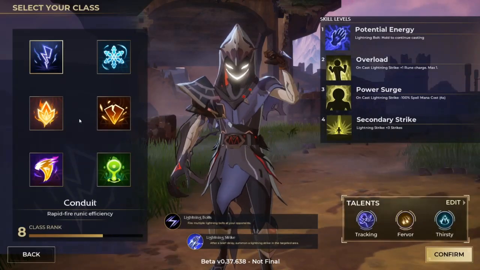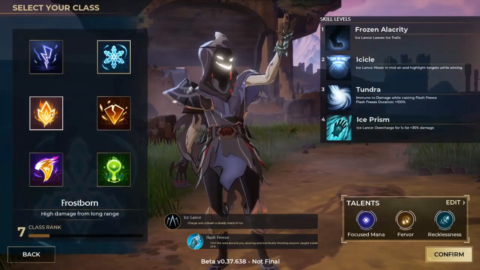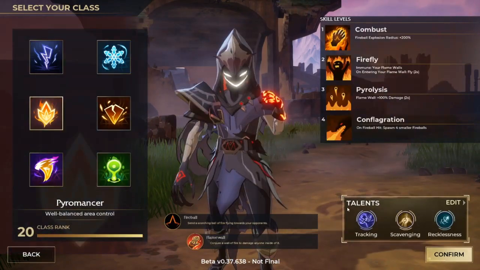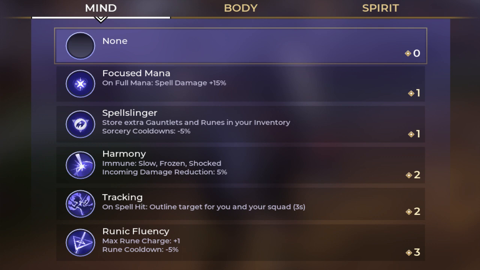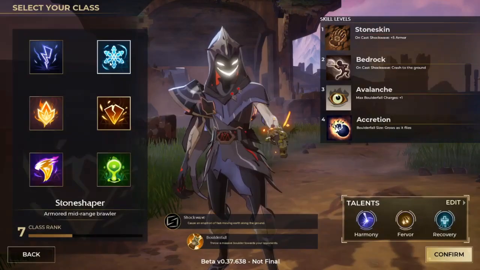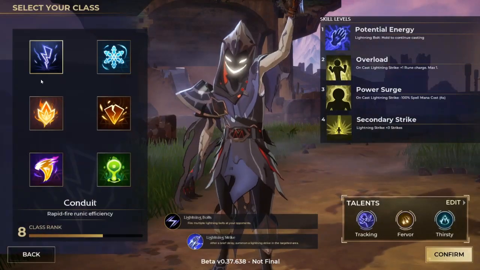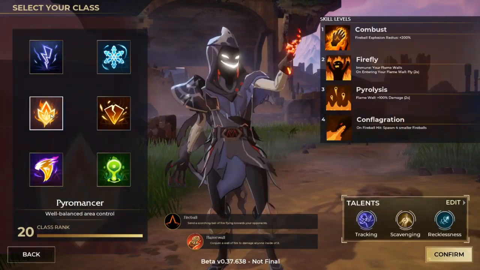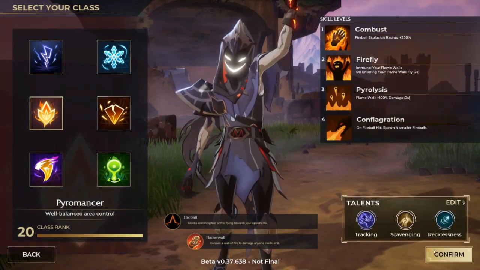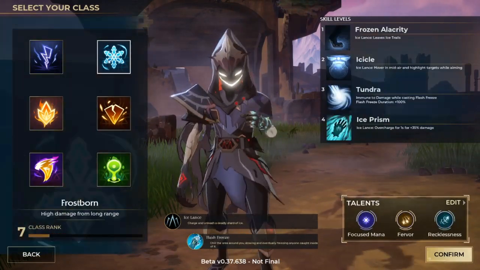A lot of new people ask what I think about the classes or what class is the best, and to be honest, it doesn't really matter because they all have different playstyles. To unlock all the talents, you need to hit level 6 on all classes anyway, so you'll find what class you really like while unlocking the talents. You're automatically queued as Conduit because they're initially organized alphabetically. After playing a game, they're organized via highest level. You could also choose your class based on the idea of the element. Like, that's why I chose Pyromancer as my main.